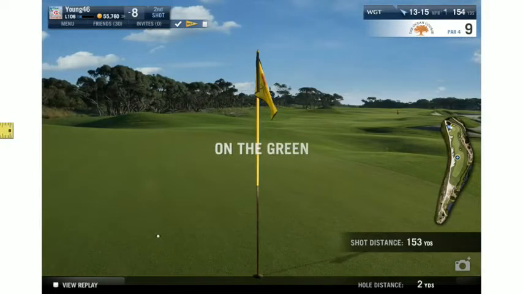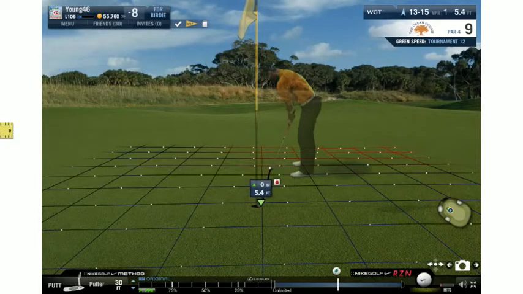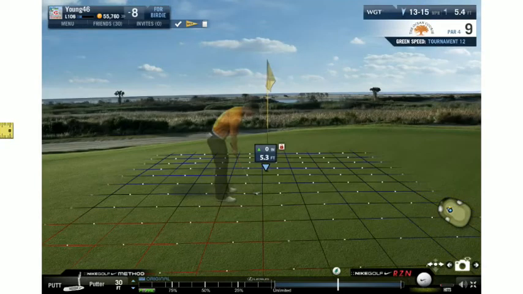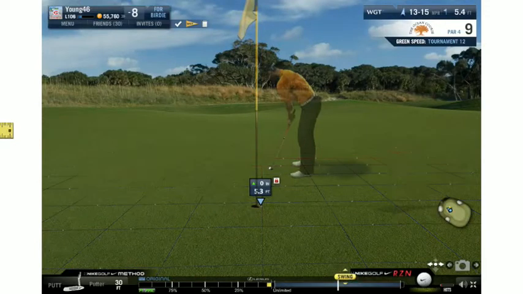Decent little front nine here. Not the best, not the worst. I'll never turn down 9 under unless it's best par 5s. So, see a little bit of left to right break. I don't think we got to play too much. And I think this is a putt that we hit at about 6 feet.